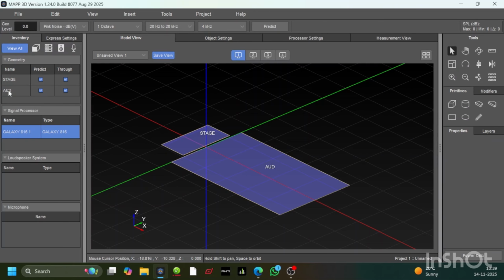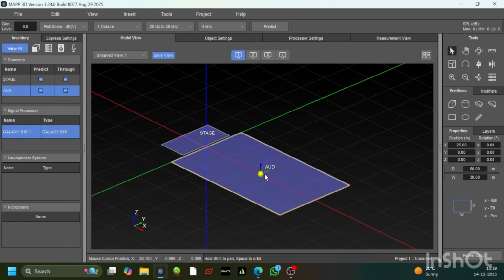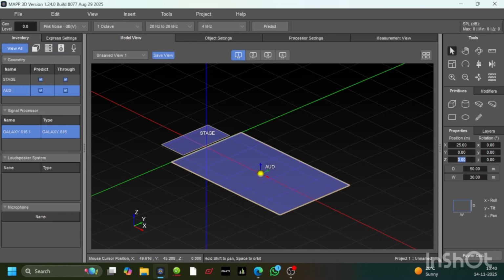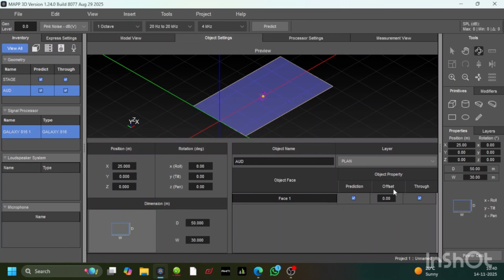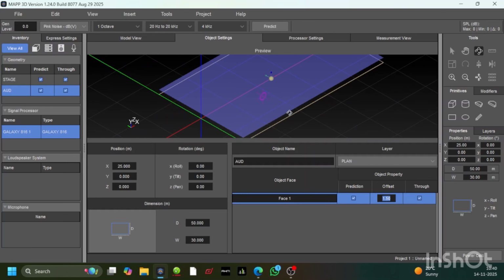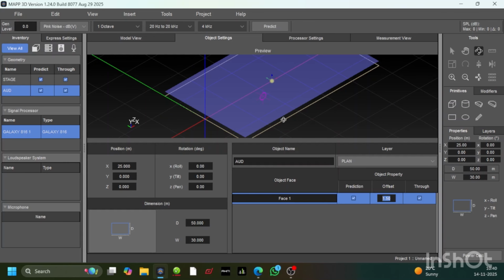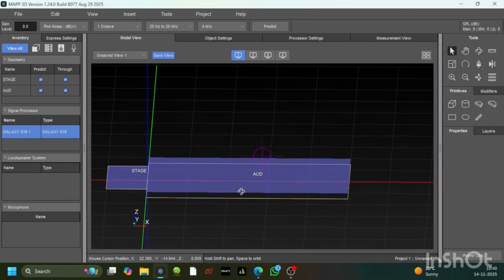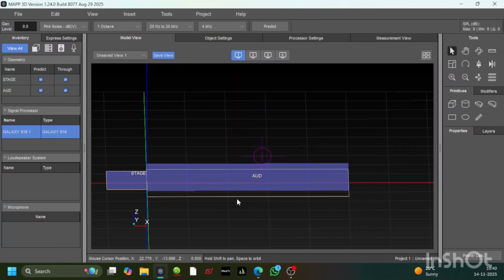And also in the rectangle, the audience, I know the audience will not be lying on the ground, right? They will be sitting or standing. So either I can make the entire plane 1.5 meter, or the same thing, you can go here, object setting, and make an offset of 1.5 meter. Now you can see the rectangle is down wherever the prediction plane is up by 1.5 meter offset. Okay, so now we can quickly check out the venue, and this is the venue. The prediction plane is a bit up for the audience.